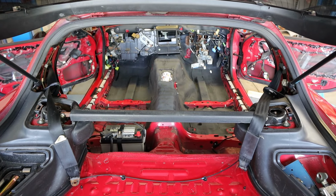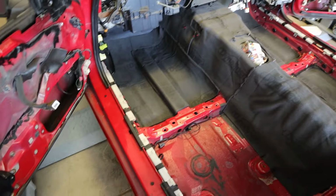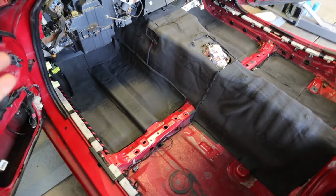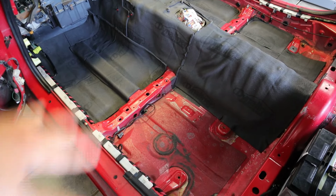Here's a shot from the back so you can see all of the progress. And then there's the passenger side. Like I said, I just went up to the center brace where the seat mounts because I'm not too worried about road noise, and I still have the factory sound deadening on, so it'll be okay.